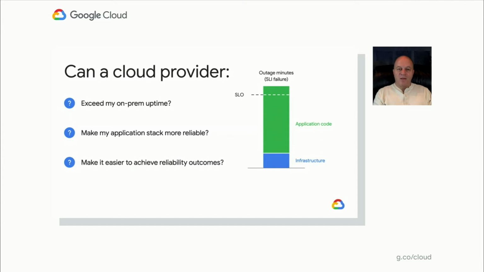And questions to ask at this stage, knowing what SLOs you're aiming to achieve with your own application, are: does the provider offer infrastructure components that exceed the measured and actual uptime that you've experienced with your on-prem environment, right? Not your targets, but what have you seen in practice? Does the provider offer tools that make the whole stack more reliable, right? Tools that allow you to debug or quickly discover where there are problems, reducing the duration of any downtime that you may have. And does the provider make it easy for you to achieve your desired outcomes with SLOs?